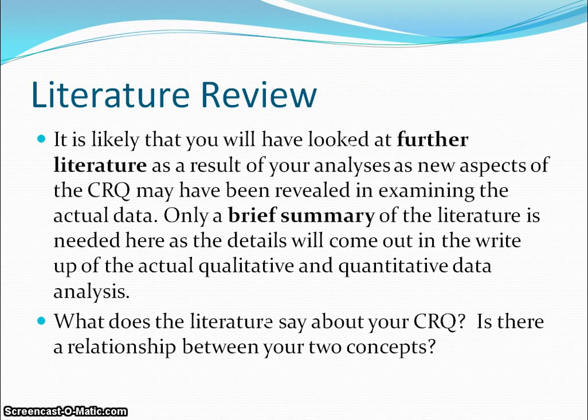So looking at the literature review in a bit more detail, you should have a number of references and sources that provided context for the central research question. And this needs to be written up and provided in Section A. And what is stated in the assessment guidance, and this text has been taken directly from that, is that it might have been necessary to go back and look at further literature, as the initial literature that you found may not now cover everything that you want to say, and you may have found other things that you want to revisit. So as you've been going through your process of analysis, it may now have become clear that you need to go back and look for further literature to support what you found or add further context to any kind of conclusions.